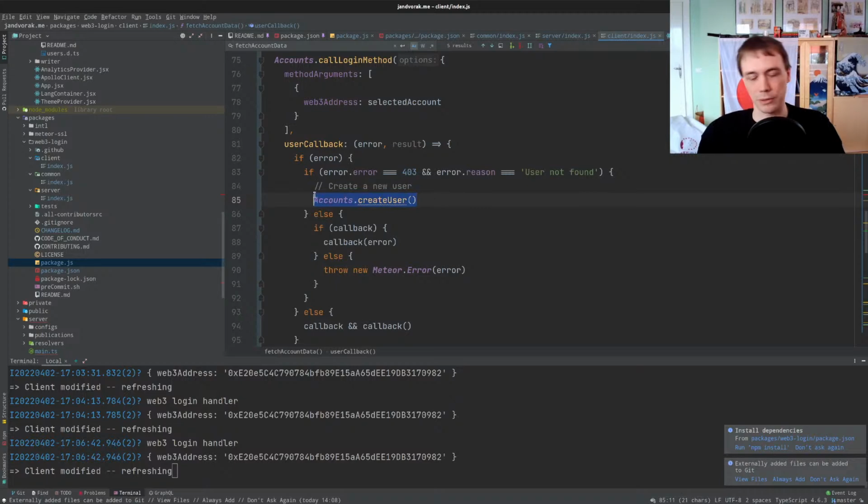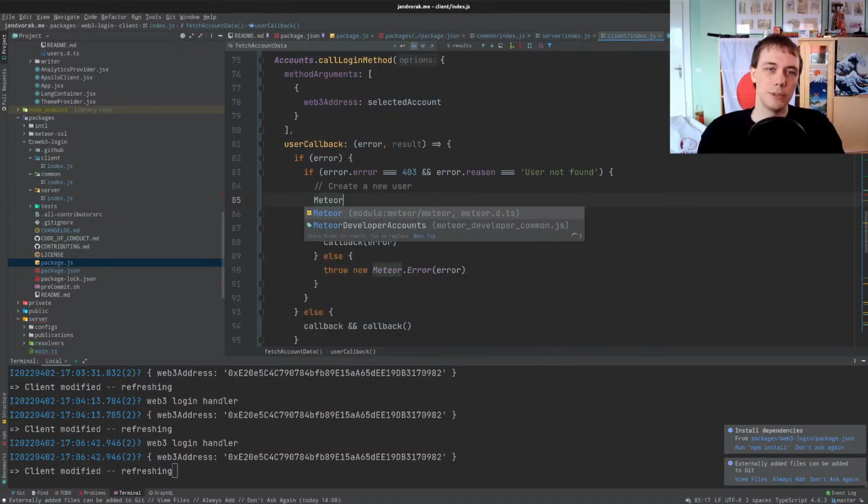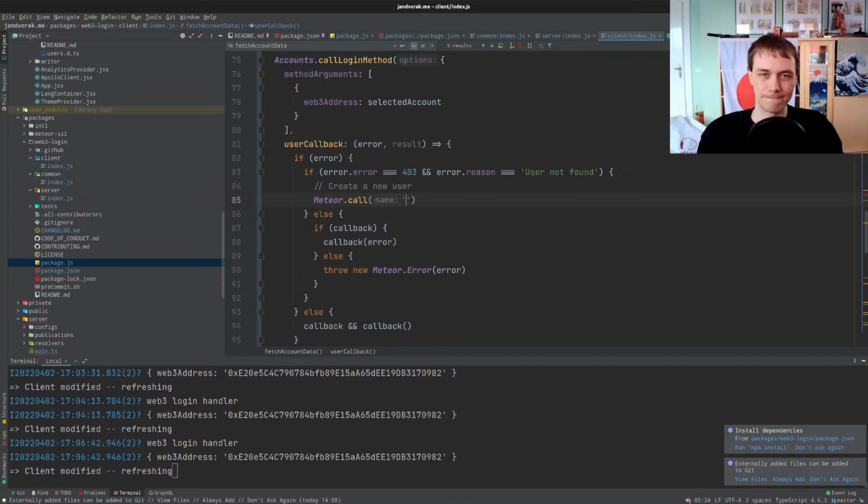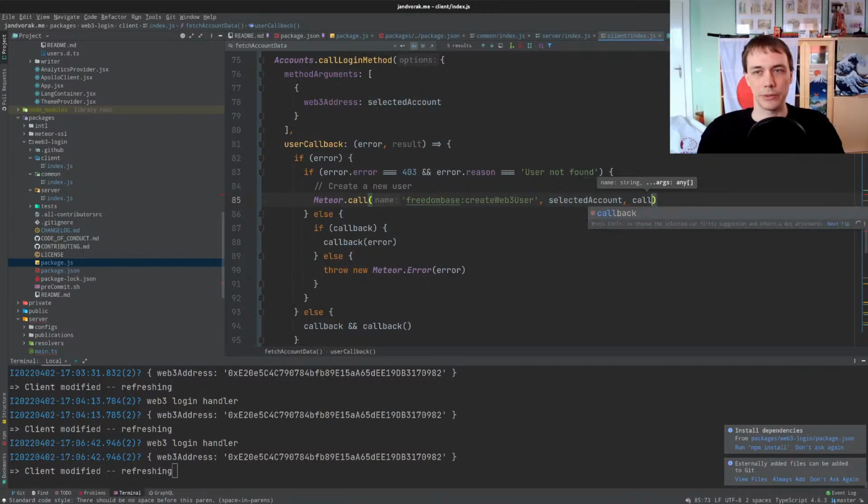So we are going to do here Meteor.call. We are going to call our method create Web3 user with our Ethereum address, and then we add our callback.